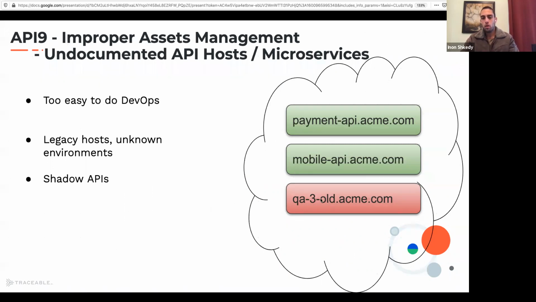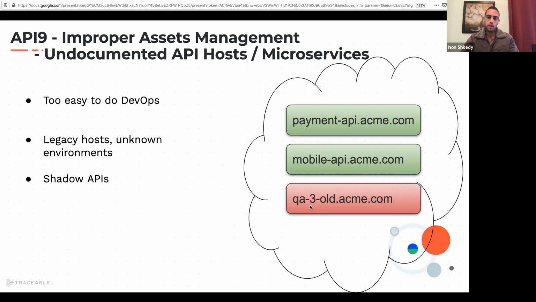But then in many companies, you can find those types of shadow APIs like QA-3-all. In many companies that I performed pen tests for, I went to the DevOps team and asked them, hey, what is this weird environment, QA-3-all? And they would tell me something like, we don't really know, but we are afraid to remove it.